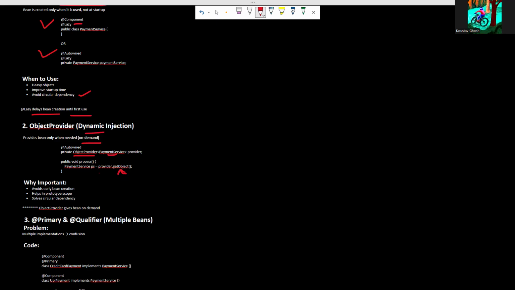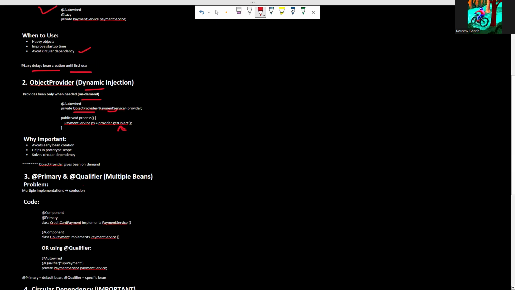So we are fetching the bean using getObject. This means the bean is created only when we explicitly ask for it. Like we are asking, give the bean, now I will use it, now it's required for me. At that point in time only, this bean will be fetched.